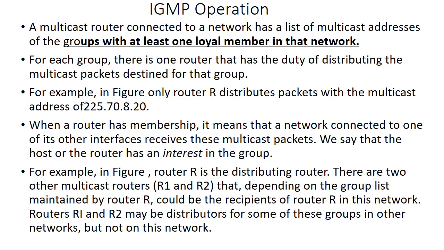In that there will be one multicast router, which is responsible for delivering the packet to the destinations. We will discuss this with an example. In that scenario, a host can join the network or leave the network. If they want to receive the multicast packets via the multicast router, they can join the group, or if they are no longer interested, they can leave the group.